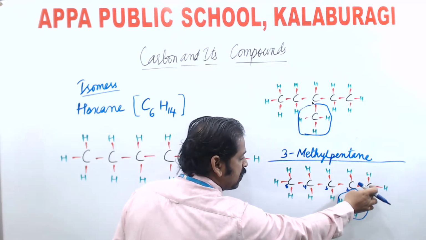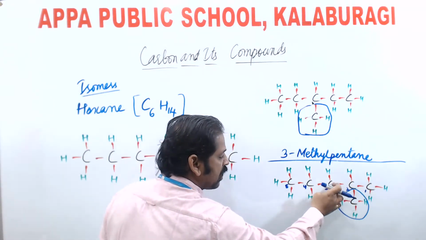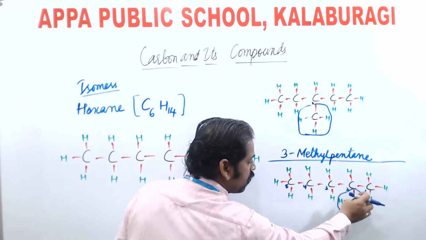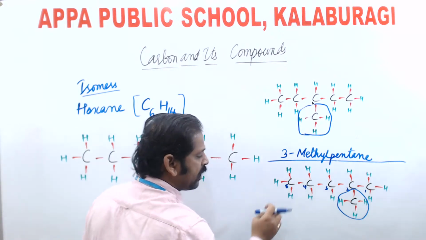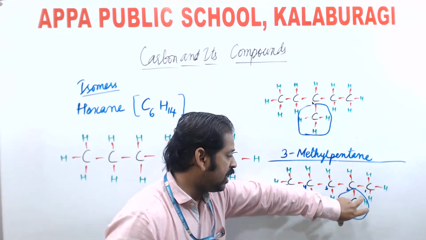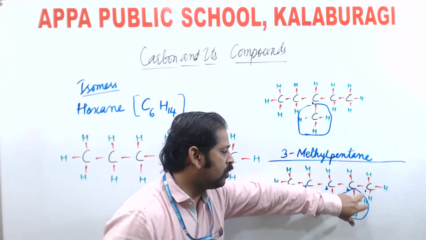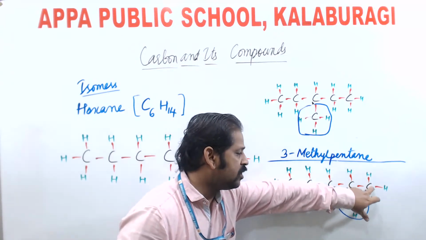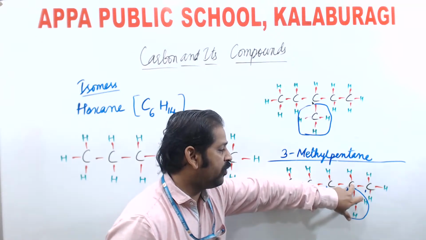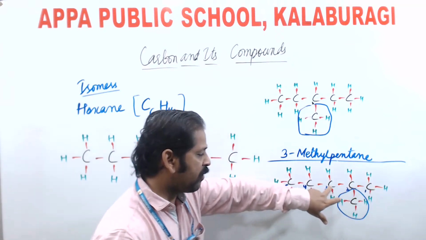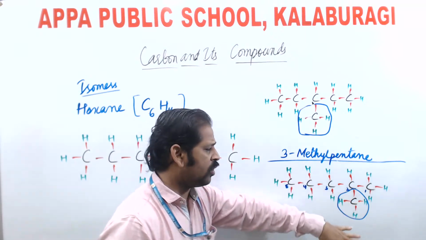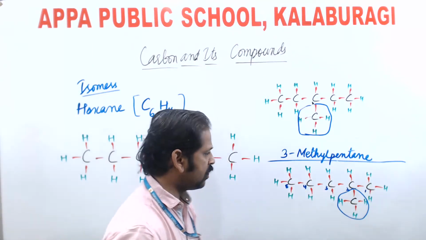So this is first carbon, this is second carbon, this is third carbon, this is fourth carbon, this is fifth carbon. So I mentioned the numbers 1, 2, 3, 4, 5. All these figures I mentioned here because this CH3 group is attached to a nearby carbon, and it is far away from the other. It is called the lowest sum rule. You are going to learn this in the next class.